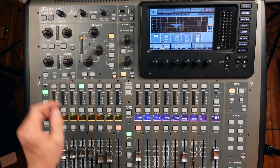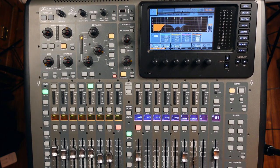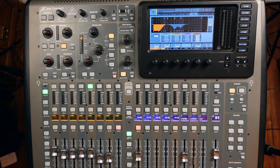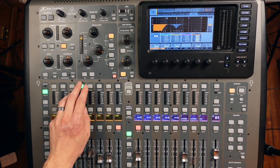So first off, counterintuitive to what a lot of people may think, one of the first things I'll do is high-pass both toms. Because yes, there's a lot of low end on toms, but it's not living in those sub lows. People think low end and they think a big broad range down there, but really we're hearing more of the low mids that sound good and punchy, and a lot of people mistake that for the sub lows. It's just not all the way down there, and if it is, it's probably not good low end. It's going to be kind of nasty sounding. So I would just go ahead and low cut them both. I have it at around 80, up to even 100 on the high rack tom.